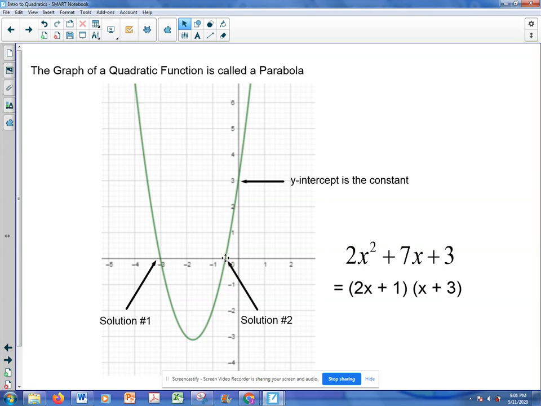If you look at the factors, let's see, what's true? When it hits the x-axis, the y value is 0. That means that this whole equation has to equal 0. Well, if I have 2 things multiplied together to give me 0, one of them has to be 0. When is x plus 3 equal to 0? Oh, when x is equal to negative 3. There's one solution. And when is 2x plus 1 equal to 0? When x equals negative a half, which is my other solution. So that's how you can look at the graph and be able to work backwards to what the equation was.